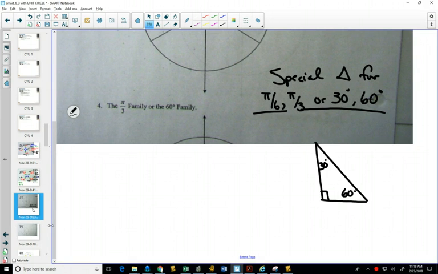Now, when you think about special triangles in trigonometry, you think about isosceles because it has two sides the same. You think about equilateral because it has three sides the same and all three angles 60 degrees. What do we call this triangle where all the sides are different and all the angles are different? Do you remember? If all the sides are different and all the angles are different, is it really special? This is like a not special triangle. But I guess they felt bad for the not special triangle, so they gave it a name as well.